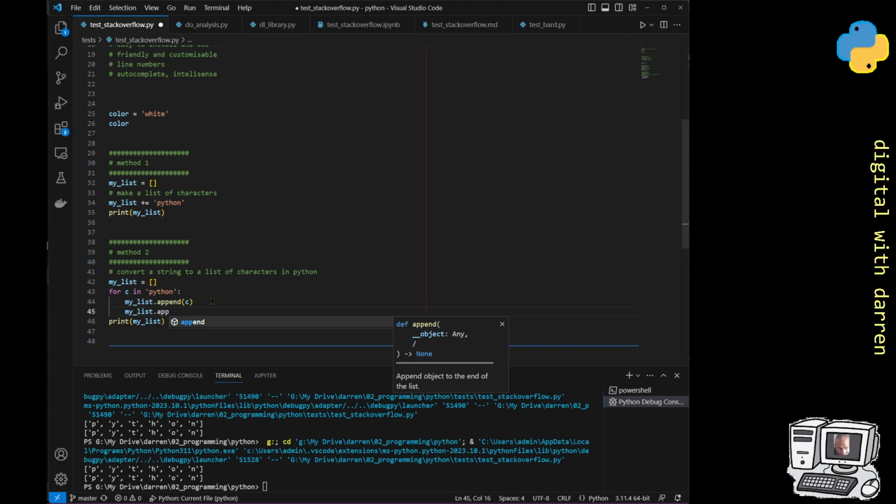But if I was looking down and wasn't typing this and did append, we see a couple of things. First of all, it disappeared from the IntelliSense at a certain point because it couldn't find it, so a red flag started coming up. I kind of live off of that.